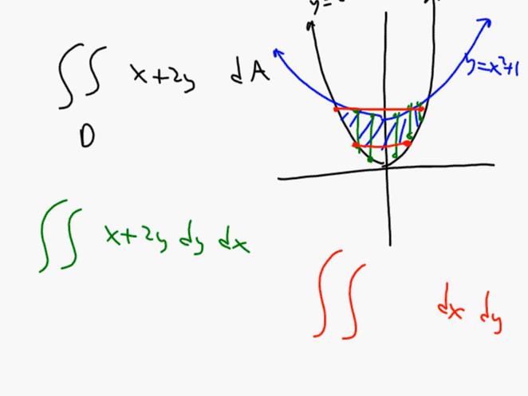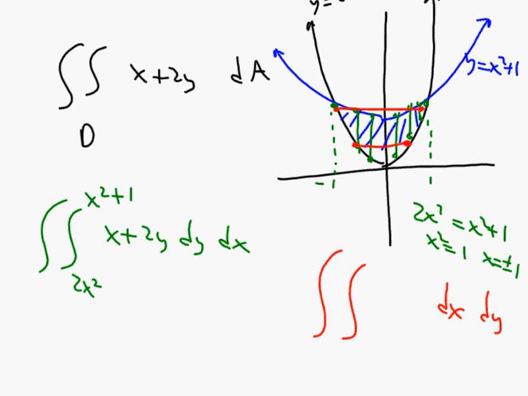Okay, so if we commit to that, then y is varying between 2x squared and x squared plus 1, as x varies between something and something. So we need to know what that point of intersection is and what that point of intersection is. You get that quickly by looking at this. You get 2x squared. We want that to equal x squared plus 1. X squared equals 1. So x is plus or minus 1. Here's negative 1. Here's 1. So there you go.